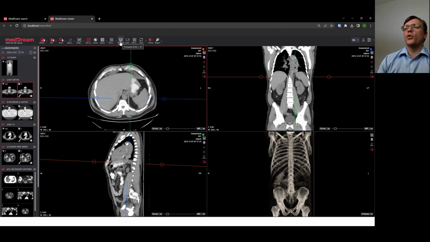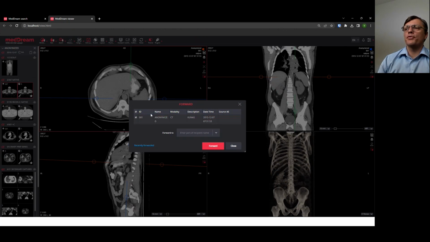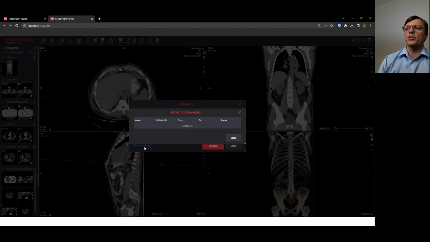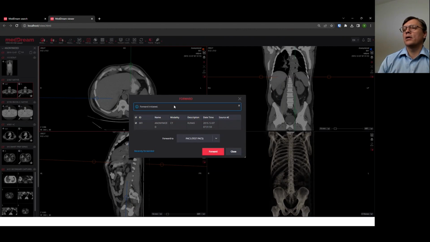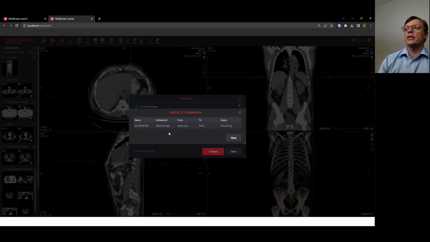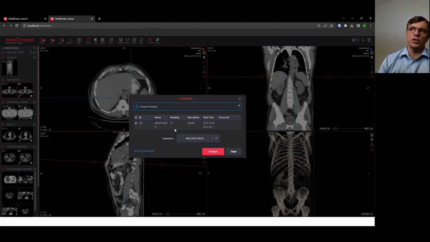Yes, if we speak about forward or export functionality, the most important thing now is that you not only export, but you also have the possibility to see all your actions. For example, I select to forward this data, do forward, and click. Now I see all statuses, everything that I did or exported. This is also a brilliant function which has now appeared, because in the previous version you did export, you did forward, but you didn't know what happened with your requested action.